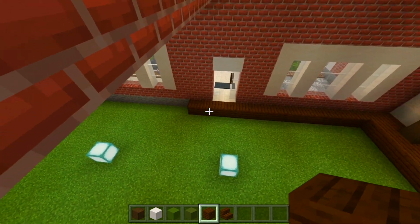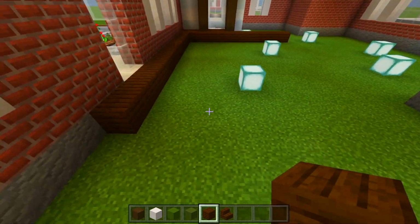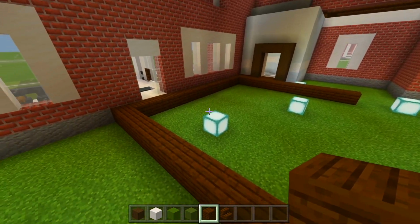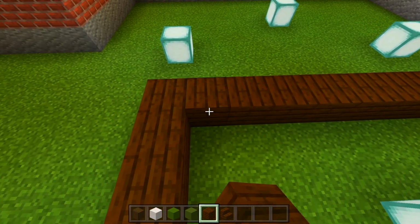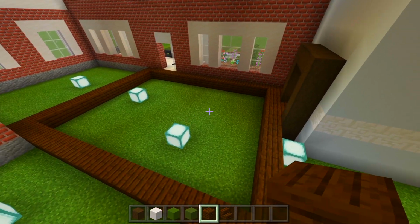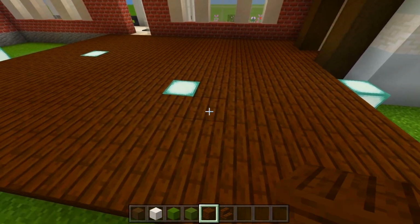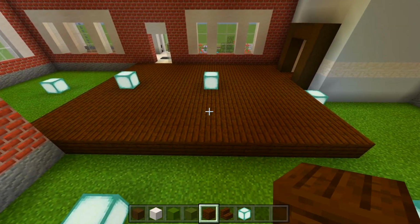So what we'll do is bring this out until it's lined up with that side. Like that. And now we could connect that together and fill in all of the space here with dark oak wood planks. So we're going to connect this. And now we have kind of like a rectangular shape right here for the living room. Let me be sure to move the sea lanterns out of the way. Now we have all of the floors here marked out for this living room.